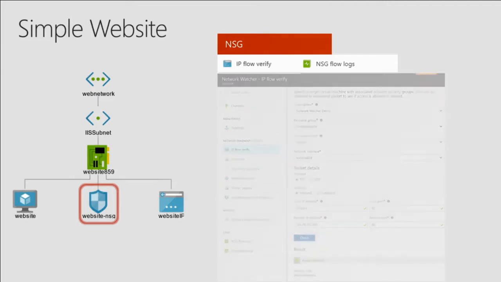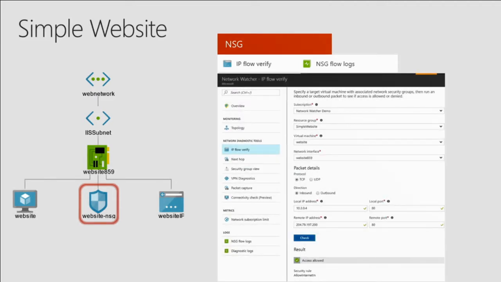So what we recommend is, one of the diagnostics tools that we provide is IP flow verify. What it does for you is, here you can pick up your NIC, and you can say whether a particular inbound flow would be allowed or denied. And it also tells you which particular rule of the network security group is actually allowing or denying that flow for you. So this is all about the metric and the diagnostic information.